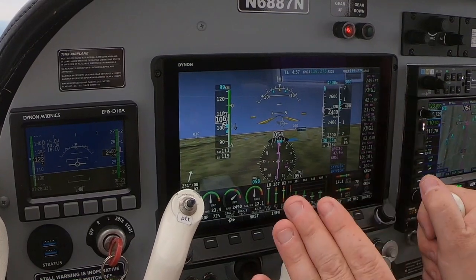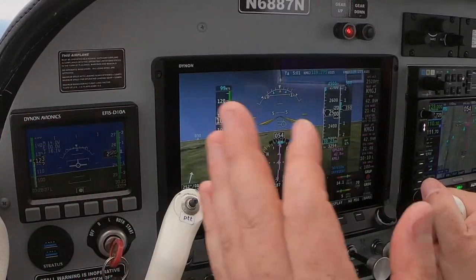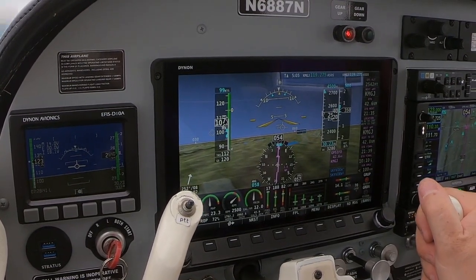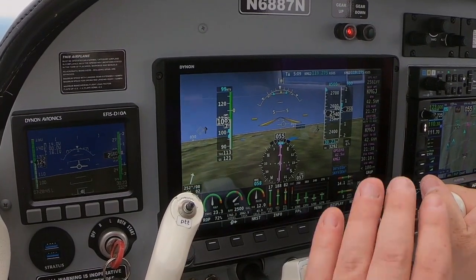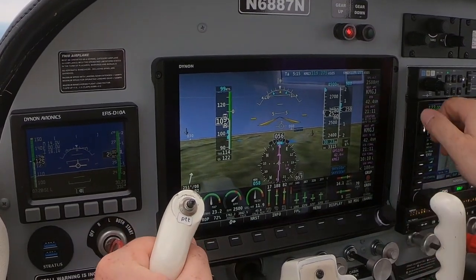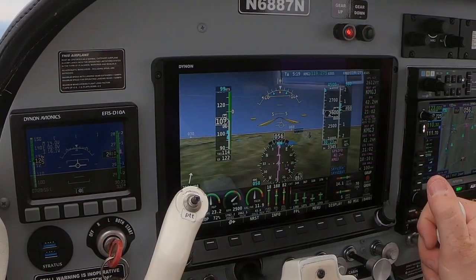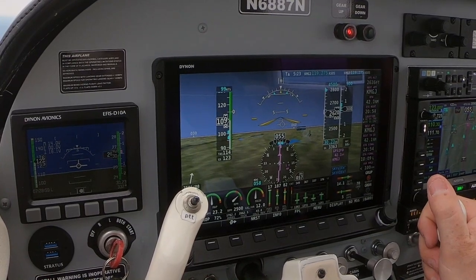I like to cross-reference, just to reference my miles per hour, just so I can reference that, and once I probably get my cert, I will change it completely to knots, but I like that cross-reference, because I've been doing it for so long, that I feel comfortable knowing that I have that there in case I need to reference it. But I don't use it to do all my approaches.